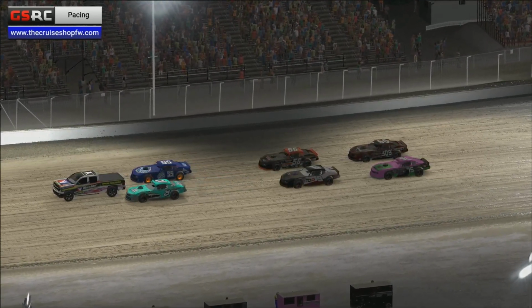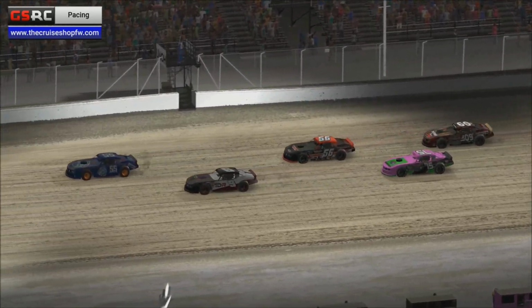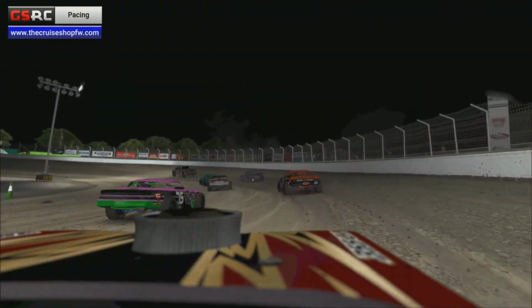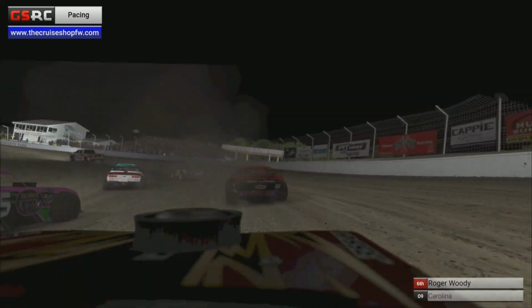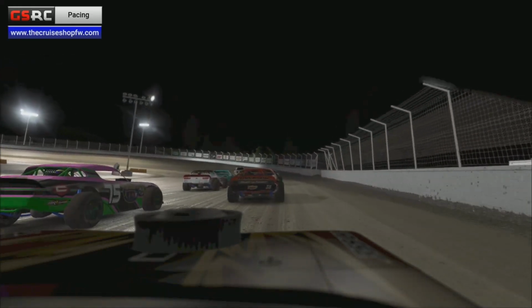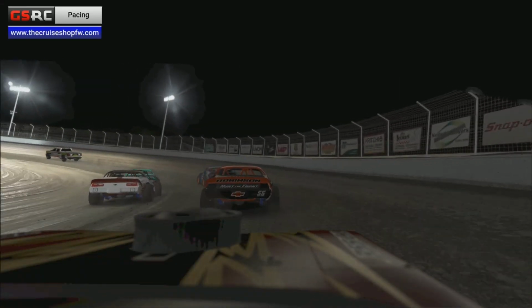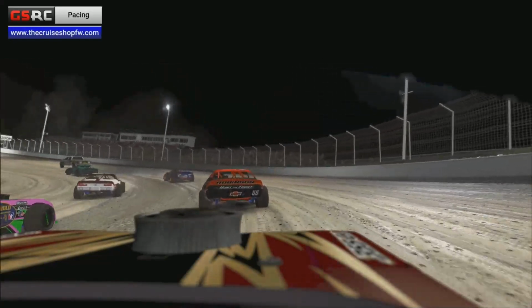Devin, what do you think of that first heat and where the line of racing is? Well, they lined up pretty evenly, in a straight line once they all started to get sorted out. But you probably noticed already they're all using up that middle line. Don't expect too many more heat races where they're going to be able to do that, as that part of the track is already starting to slick off. Look out maybe towards the end of this heat race, or probably more likely the next heat race, for these guys to try to zone out a little bit, find a new line here as the dirt continues to slick over.